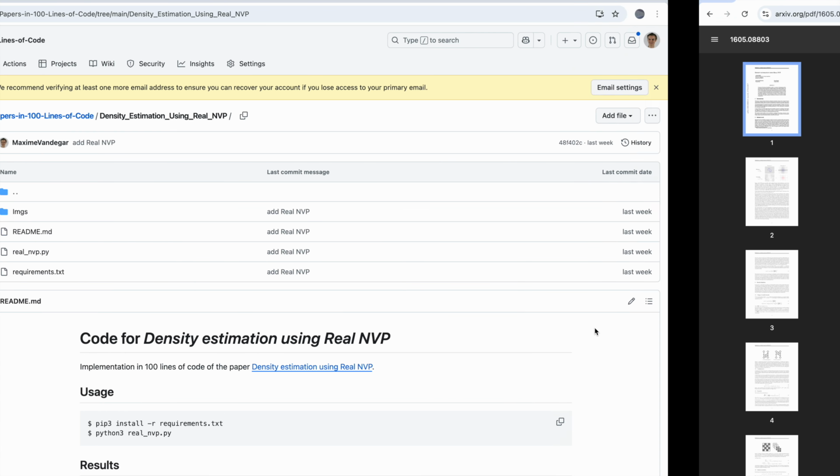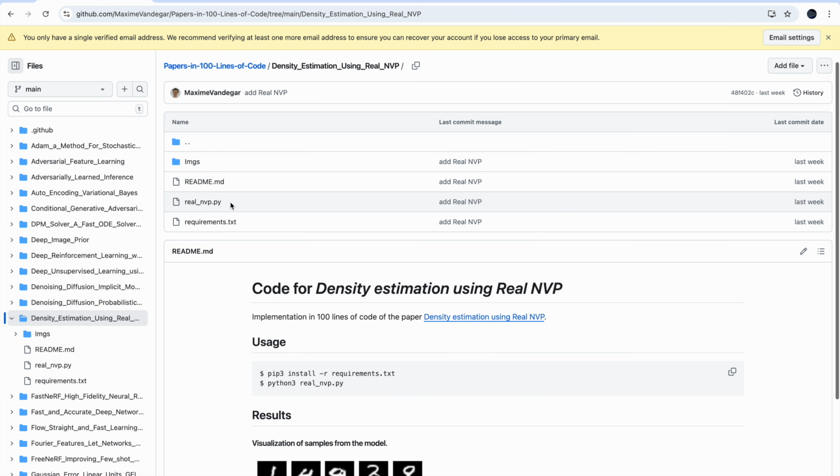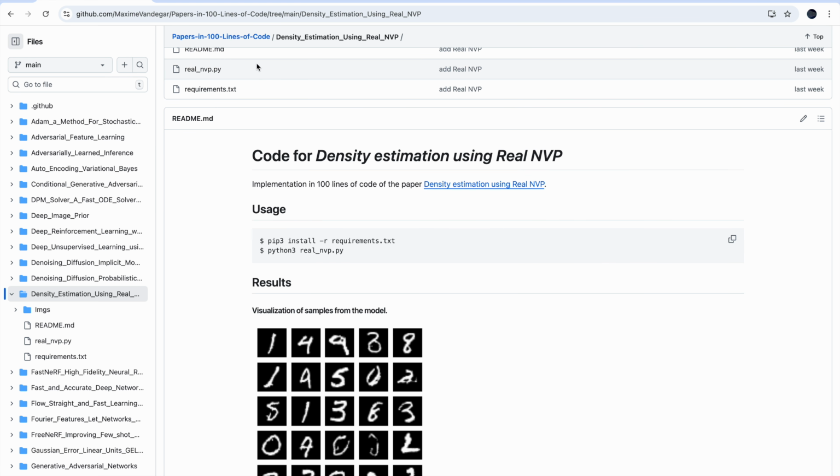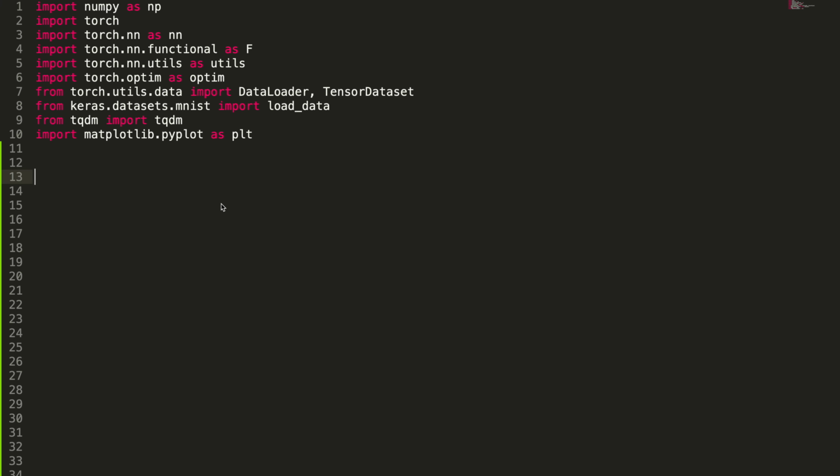Okay, so by the end of this video, these are the results we'll get. So as always, a self-contained, very clean code that you can run very easily without fighting with dependencies. These are the results you should expect. Let's dive in directly. We're going to use PyTorch as usual to do the implementation.